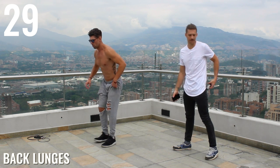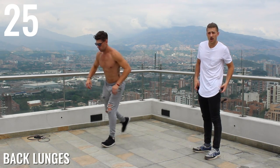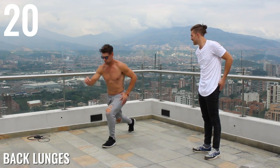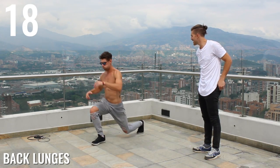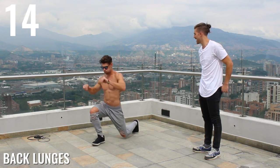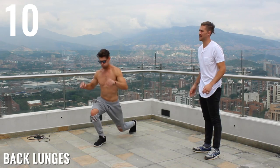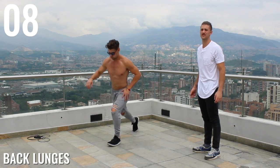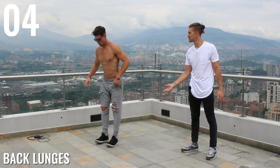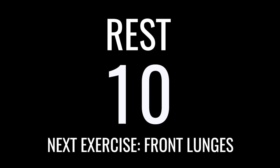And the workout has officially begun, ladies and gentlemen. Dan is starting off with back lunges. As you can see here, Dan is bringing his knee back and trying to create a 90 degree angle between his hamstring and his calf. You'll notice the 90 degree angle is something that's going to come into almost every exercise we do, like when you come down in a squat, when you're doing a lunge, when you're doing push-ups. We're trying to create those 90 degree angles with our joints.